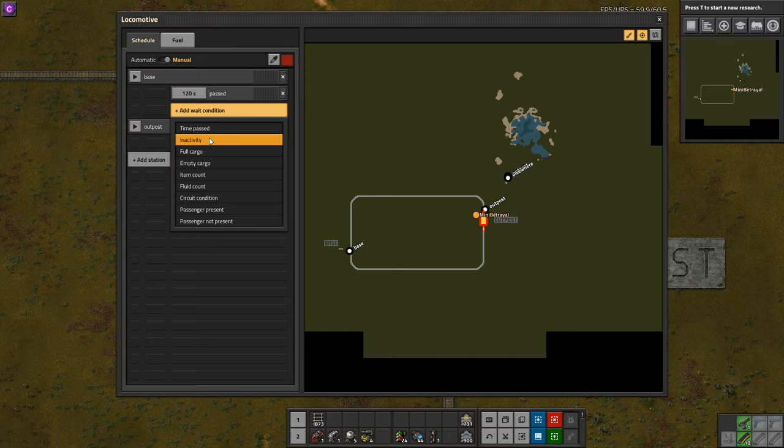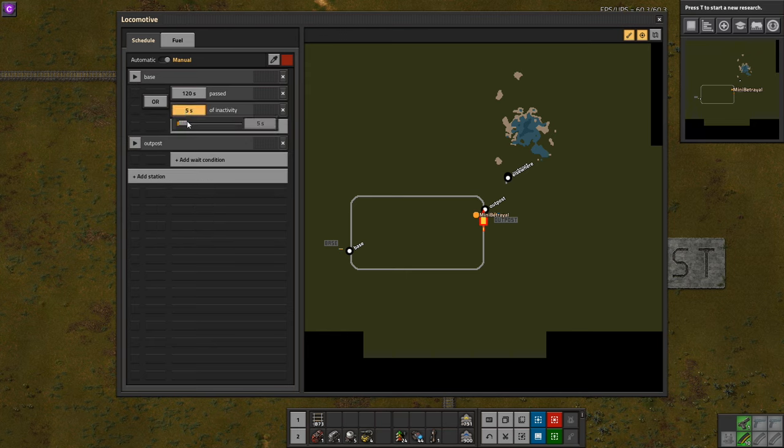Inactivity gives us another time counter, again one that we can set, and means that a train will stop at the station and wait there until nothing has happened for the specified length of time. For example, you may want to select this option to send your train home if no extra materials have been added to the train's cargo wagons for the last 10 seconds.